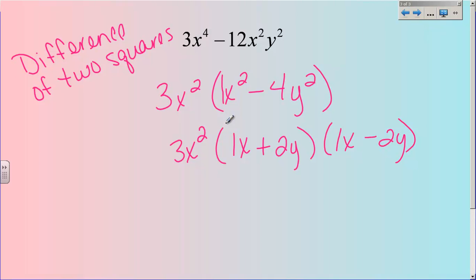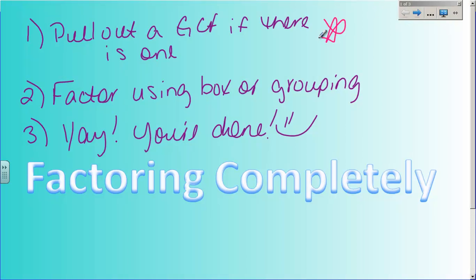We will practice this some more tomorrow as an activity in class. Number 1 rule, please remember to do this at the very beginning every single time. Look for a greatest common factor and factor it out if it's there. Because if you don't, your factor is not going to work and you're going to look at me and go, I don't understand why I didn't get it right. So number 1, please always make sure, factor out a GCF first. And if you have a negative leading coefficient, make that disappear.